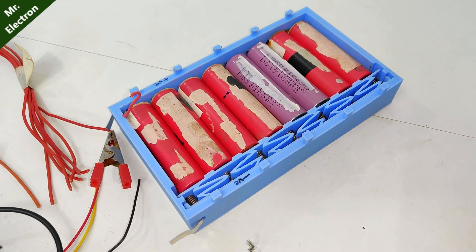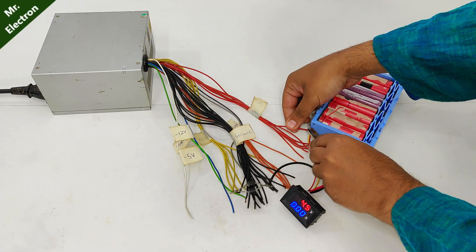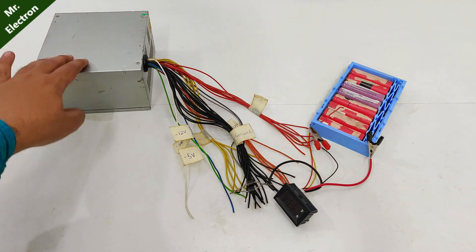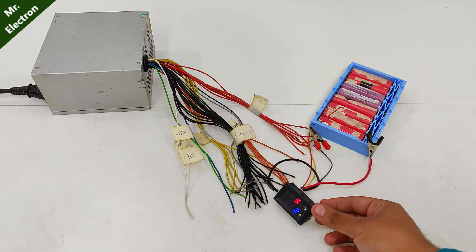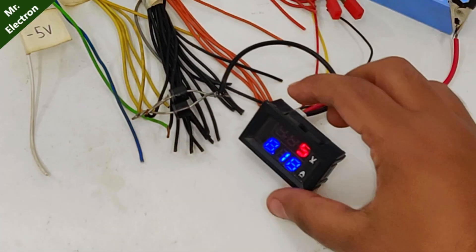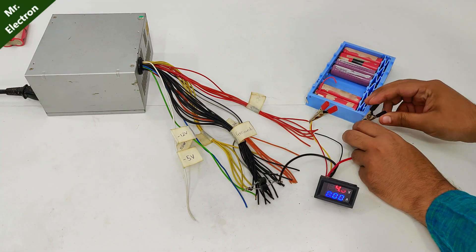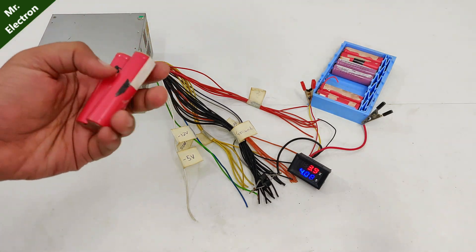I've placed another set of dead batteries this time. The meter is still not on. Let's connect positive and negative. You can see the meter just turned off because the voltage of the batteries is so low it cannot even operate — the voltage from the power supply has dropped to the level of the battery. The drawn amps are as high as 8 amperes at 3.5 volts. That's a lot of current for lithium-ion batteries. The battery is heating a lot — only these two. I think these are not so well. Now it's drawing nominal current, 4 amps, which is acceptable. But these two were drawing huge currents.